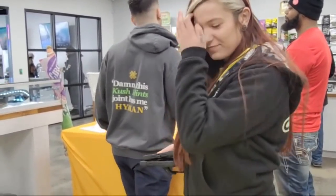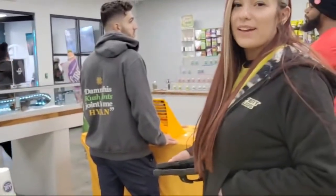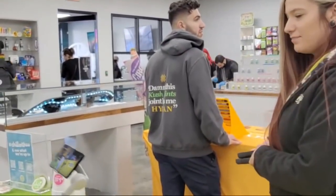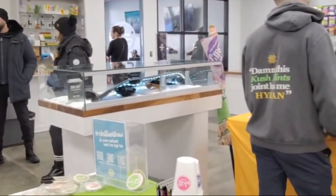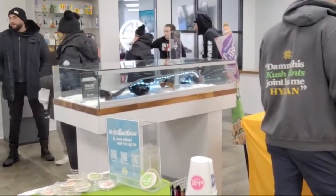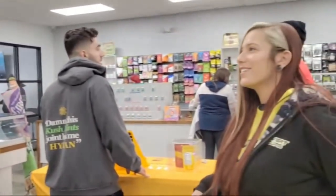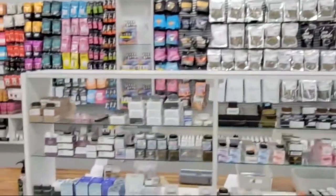Kind of reminds me of a Garbage Pail Kids. Oh my god, it totally does. Yeah, you got your own lighters. Are they weed scented? No. They need to come out with weed scented air fresheners. That would be hilarious. I would hang like 10 of them in my car. I would so have those in my car. That is cool.